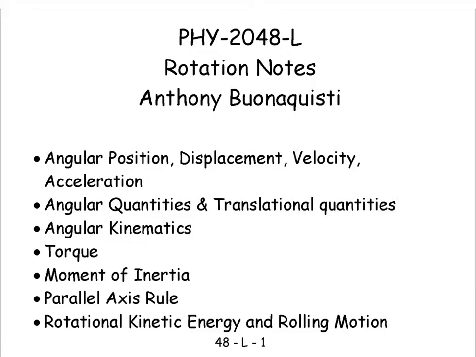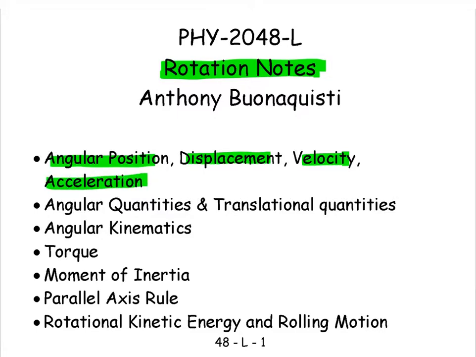48L Video 1. And we have a chapter now based on rotation. We're going to be spinning things. Last time we found the center of mass and things spin around their center of mass. We're going to look at various things in this chapter. We'll look at angular position, angular displacement, angular velocity, and angular acceleration.